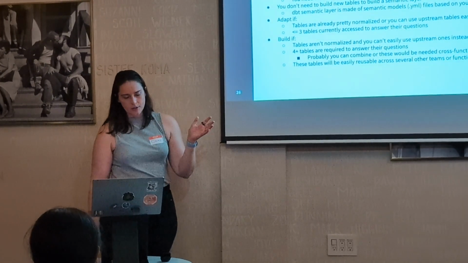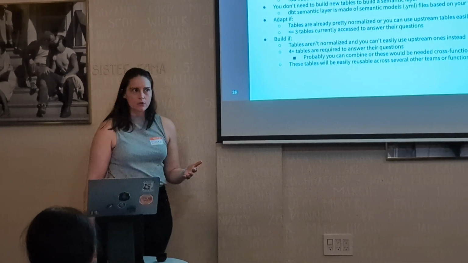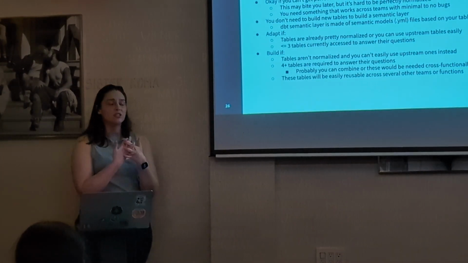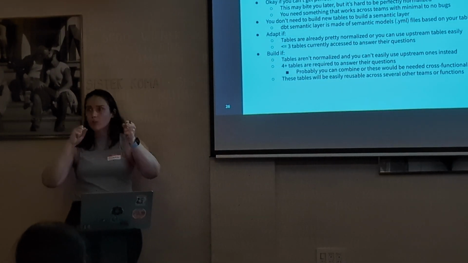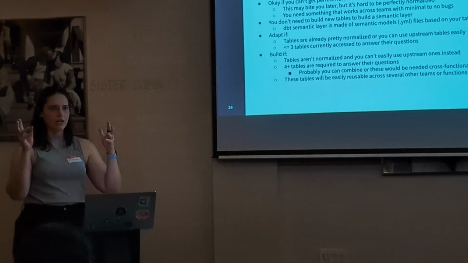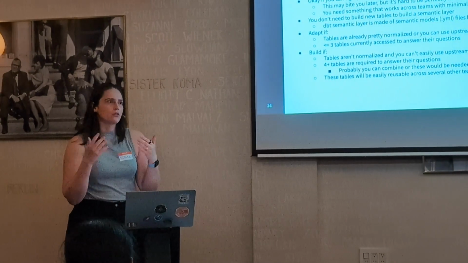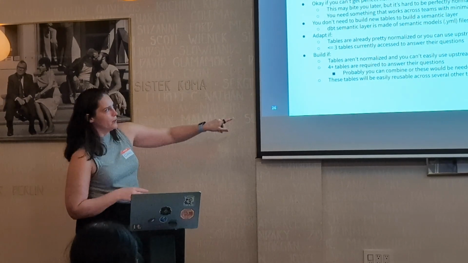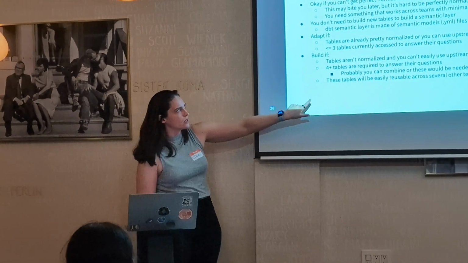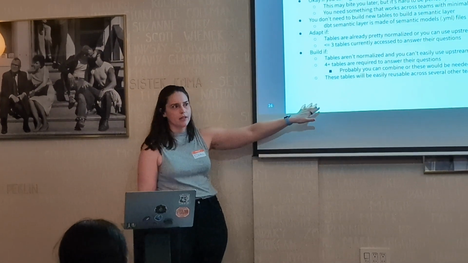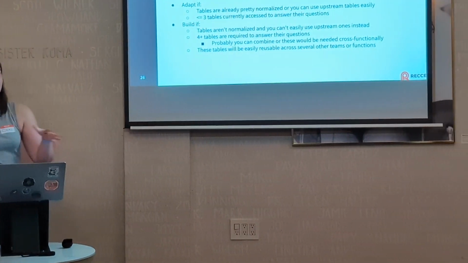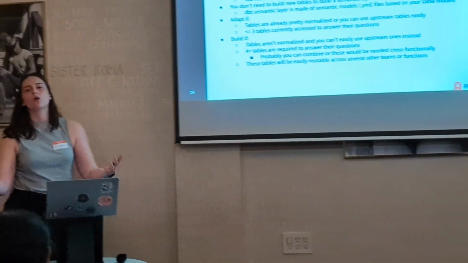And the tables still get pretty much normalized. And it will build if there are a lot of tables they're coming from, because you probably can simplify that anyway in a normalization table. You don't necessarily have to pull from 4 or 5 or 6 different tables. So it's kind of a cheat, and also briefly refactor that. And that will also build if the tables can be easily reused across multiple teams, right? So we're starting small, but the goal is to eventually get everyone at the company, their metrics that you're using as part of your semantic layer.